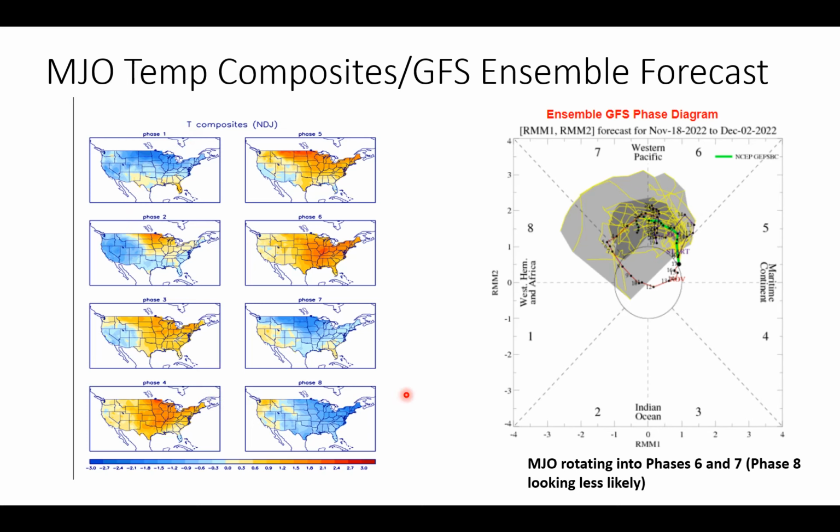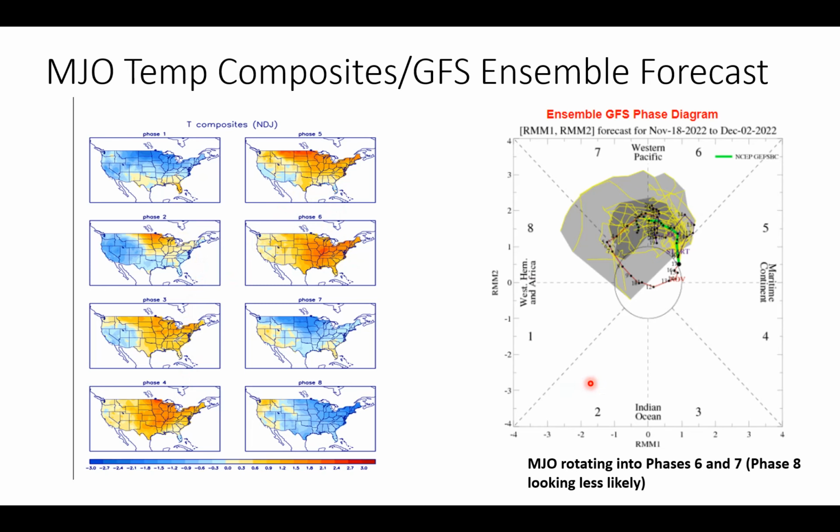These composites do not remain the same. In fact, when I show you a video here in early December, you're going to see the December, January, February temperature composites for the MJO phases, and it's going to be slightly different. All right, so generally this time of year, we have phases 7, 8, and 1. Generally cooler than normal conditions across, 7 and 8 across a large chunk of the United States, and then also phase 1. We get into phases 3, 4, 5, and 6. You notice how much warmer things get across the United States, specifically phase 6 into the eastern U.S.